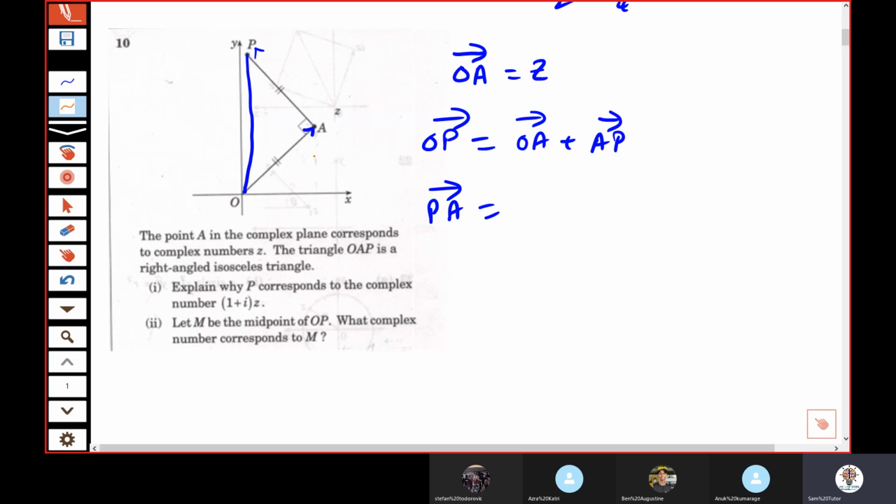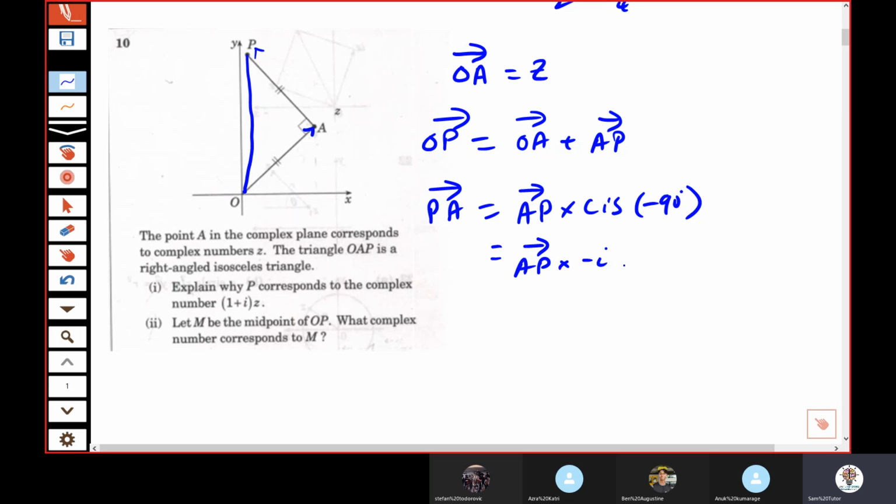So you're actually going to be finding PA. So PA would be vector AP times negative I. Do we get that? Yes? No? Maybe? Why? Isn't it the same as me going times cis negative 90 degrees? Wait, do you get that one? Yeah. But then didn't I just say cis 90 is always going to be I? But then aren't you going clockwise? So then shouldn't it be negative I instead of positive I? Okay, fair enough.